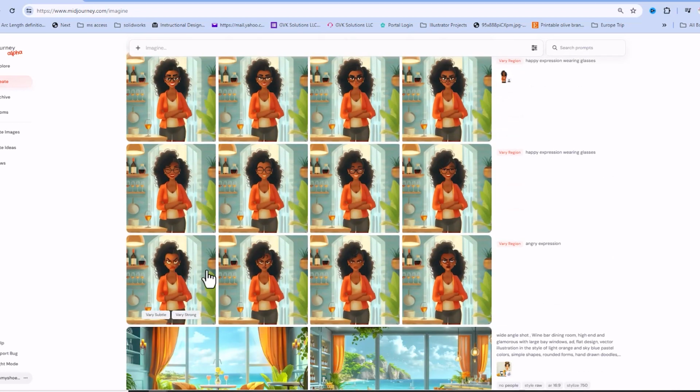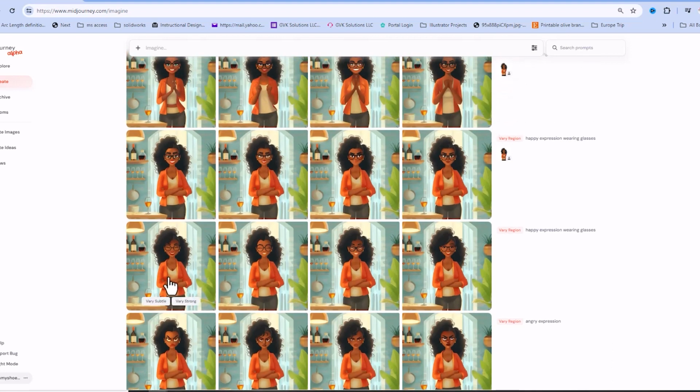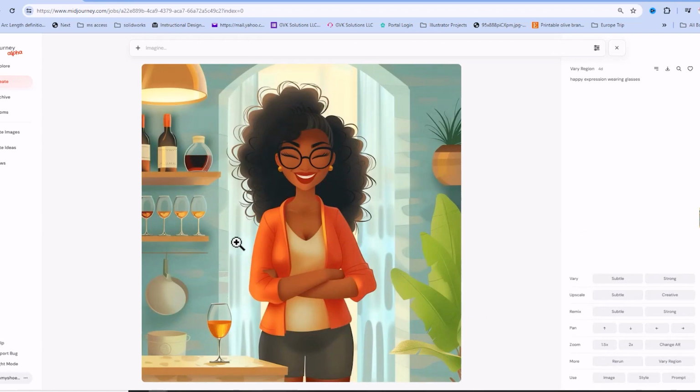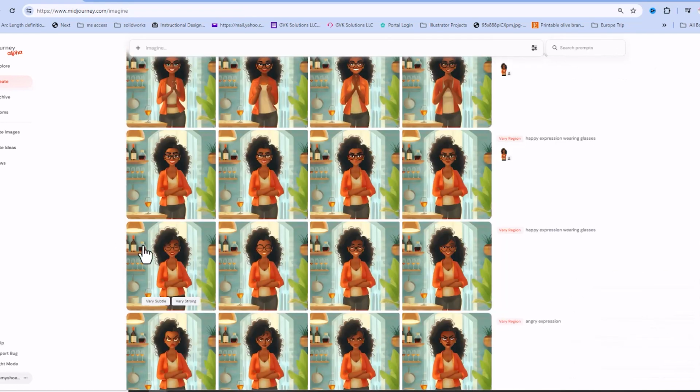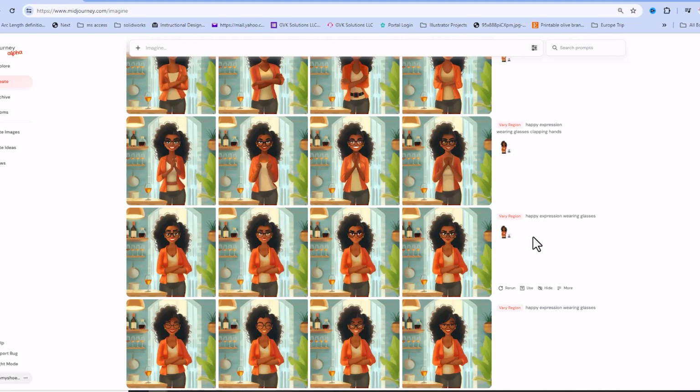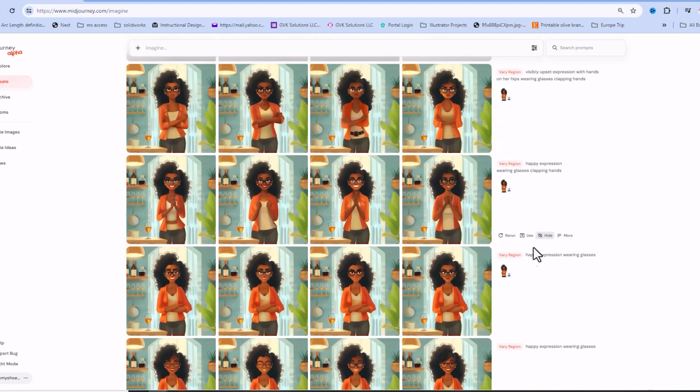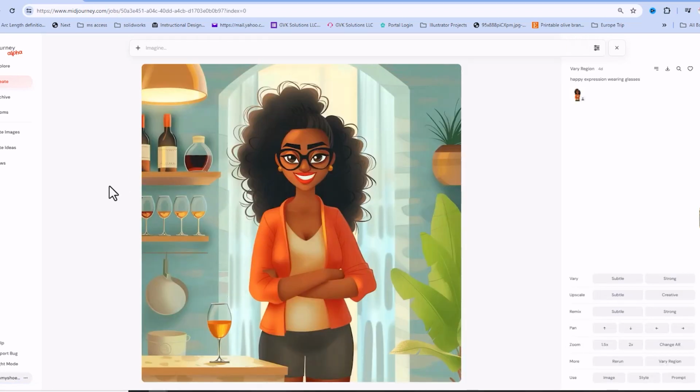So you can see that the first time I tried it, it got close except for the glasses, and so it eliminated the glasses. So the next time I did it, I went in and had the Vary Region, happy expression, wearing glasses. And we got this. You come here, Vary Region, happy expression, wearing glasses. And this time what I did was, you can see I have the character reference.